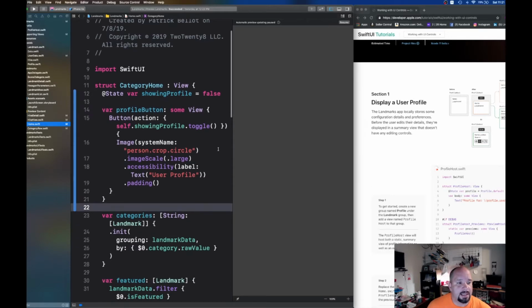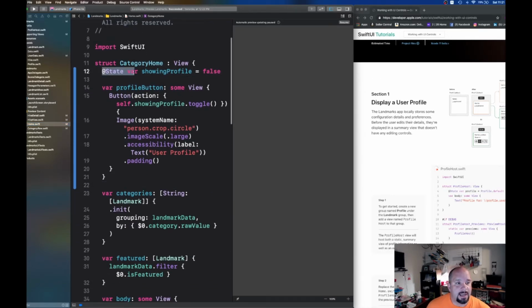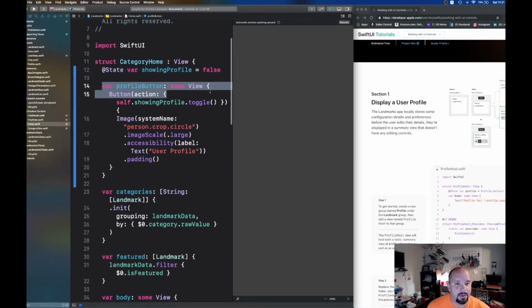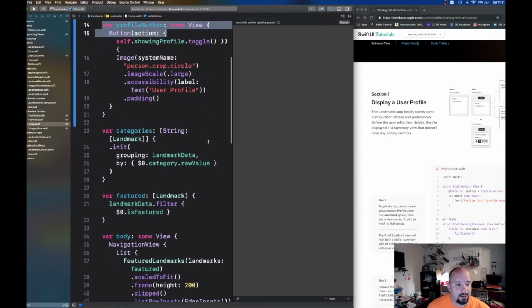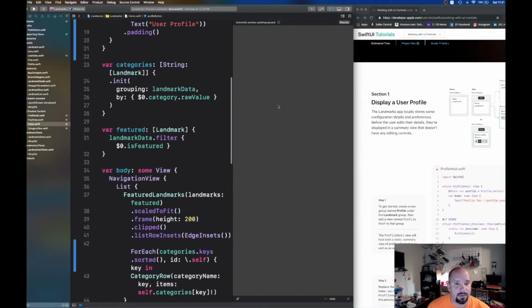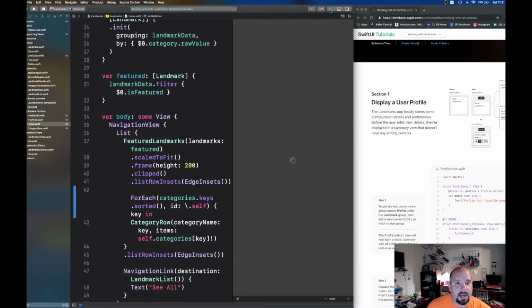All right, the next thing is now we have to show state in our showing profile, and we have to build this button out, which is this top corner button. I'm not going to start it right now because it might lag. I'm not sure. Well, while I'm talking about it, we can do it. Okay, let me get this guy out of the way.